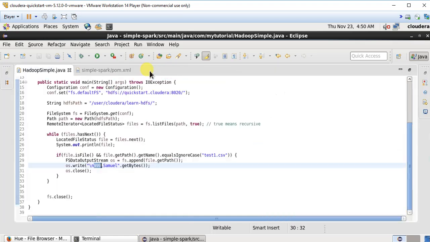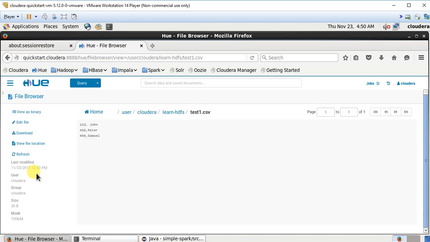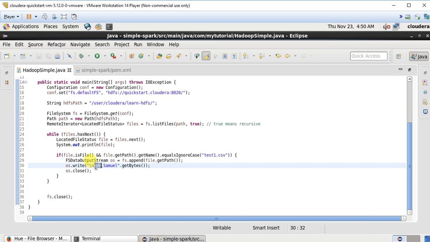And now this part of the code would have written Samuel to test1.csv. So I'll go back into Hue and click on test1.csv. See now 999 Samuel. So basically this Java code has written an additional line onto the HDFS.